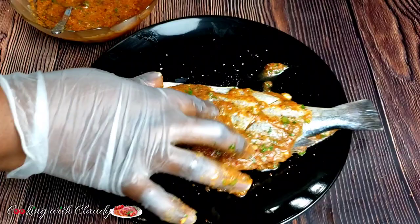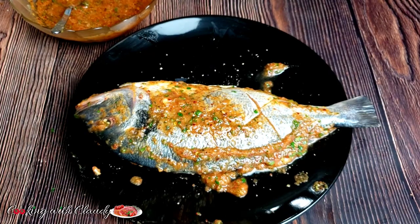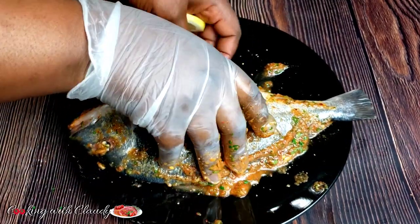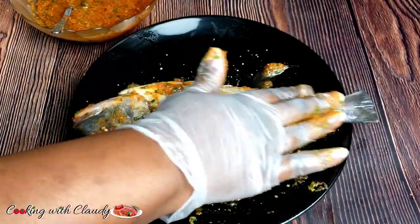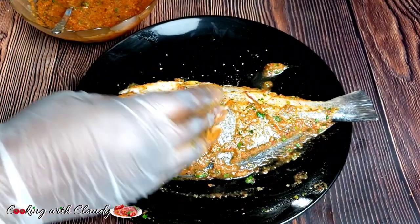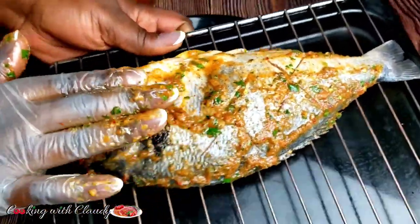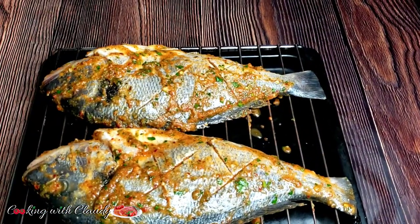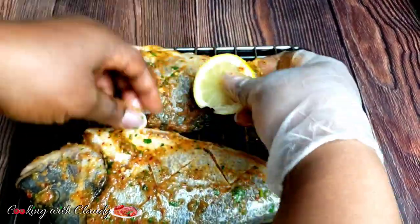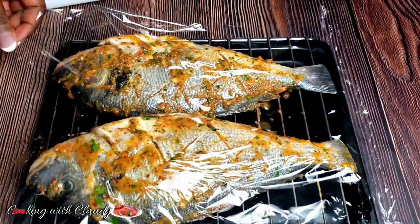Like what I was telling you before, do you see how that cilantro looks there? That's how it's going to be. When you're marinating, take note that a lot of that marinade is going to remain, but do not bother, because I'm going to be showing you what to do with the marinade ahead. So cover and let it marinate for at least 30 minutes.